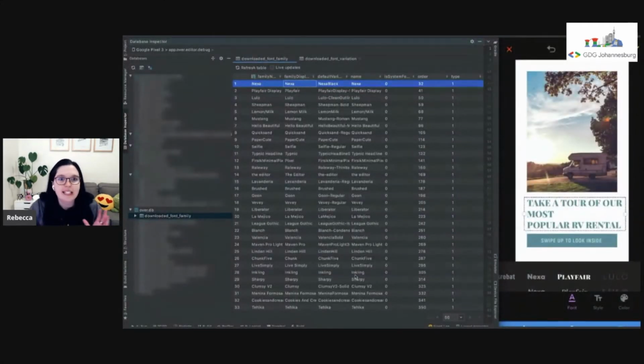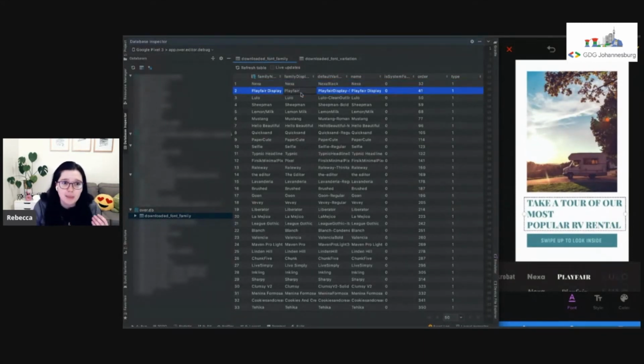This is an example of what it's doing with the Over Android app. We have a database that stores fonts, and now I can view them, and in real time, I can change things and see it immediately inside the app. You can see I changed the name of this font, and it immediately displays the update inside our app, which is super, super exciting.